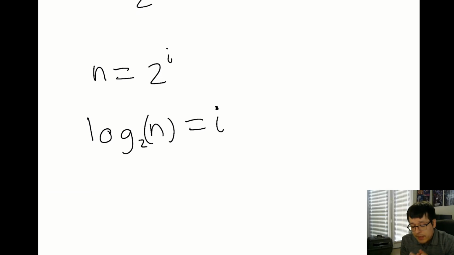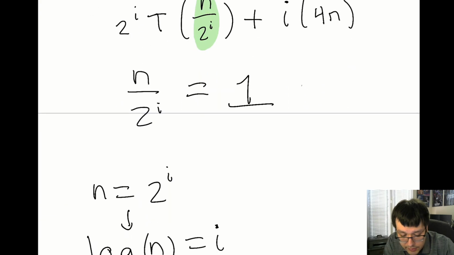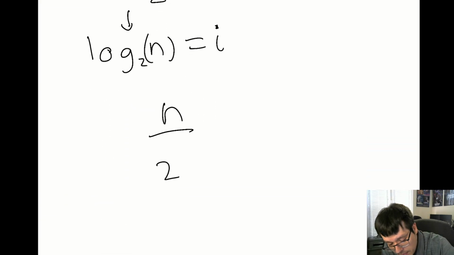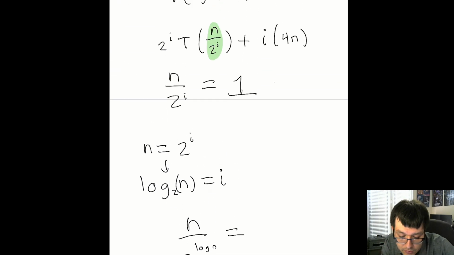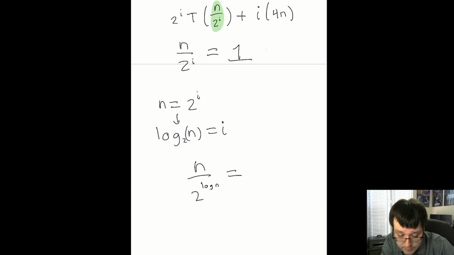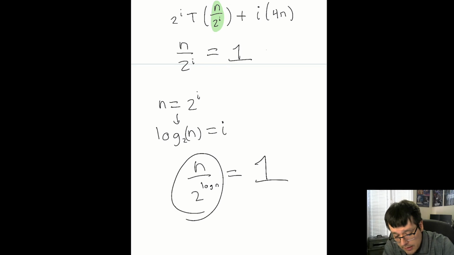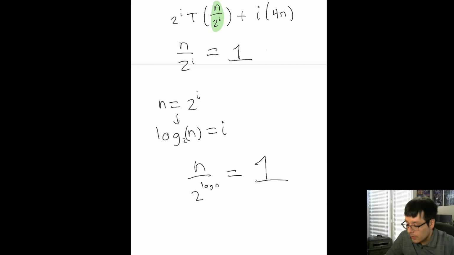So we can basically put it in this way, and then we're good to go. So we can simplify that by this, okay? What this is saying is that as long as we put log of n as i into our thing here, so if we say n divided by 2 to the log of n, that is going to basically be equal to 1, okay? And how does this and this become that? You gotta remember your logarithms for that, okay?